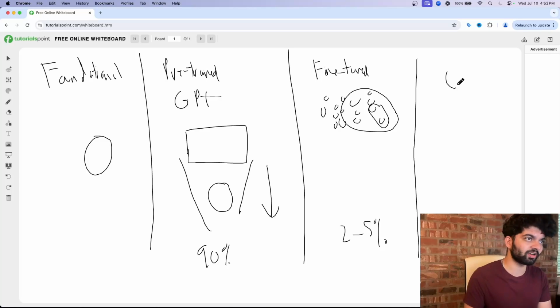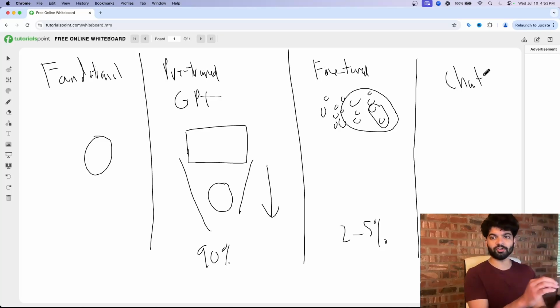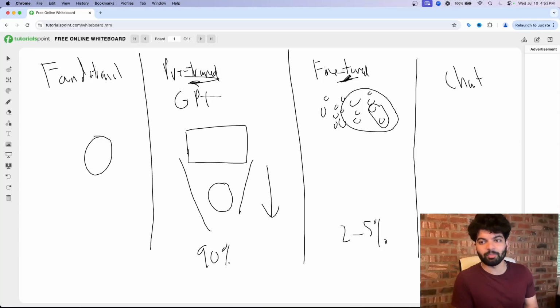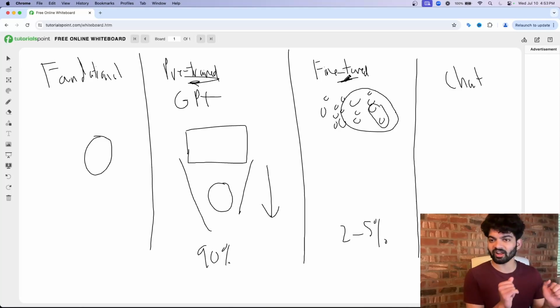So the chat model is a fine-tuned version of the pre-trained model. When you see ChatGPT, you're not getting a pre-trained model, you're getting a fine-tuned chat model for that application. Fine-tuning can be for any application really, but most of the time it's chat. Some people will fine-tune their own model for specific applications. For example, if I know that I always want to output JSON, I can fine-tune the model so that it always gives me the curly braces and brackets. Keep in mind, yes, I'm going to get some JSON in my pre-trained data as well, but to adhere to that format is why we use fine-tuning here.